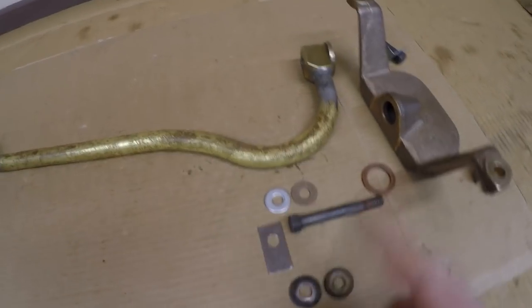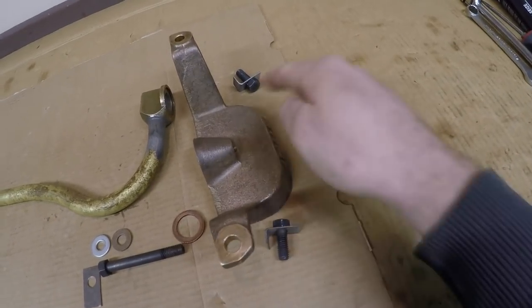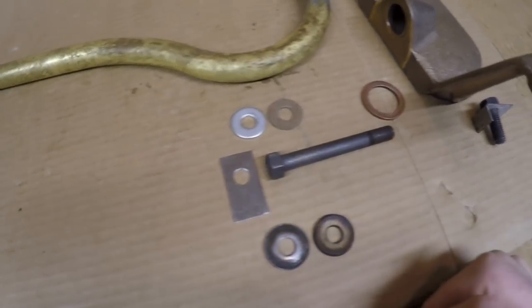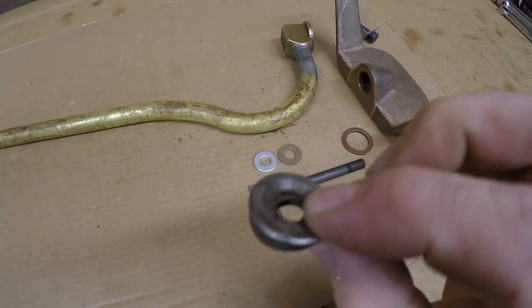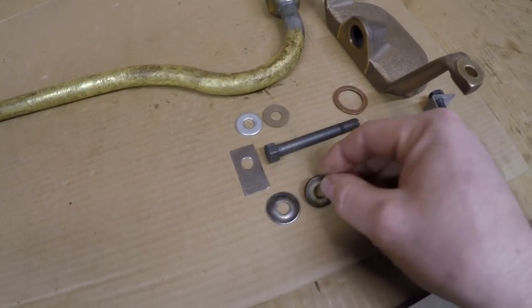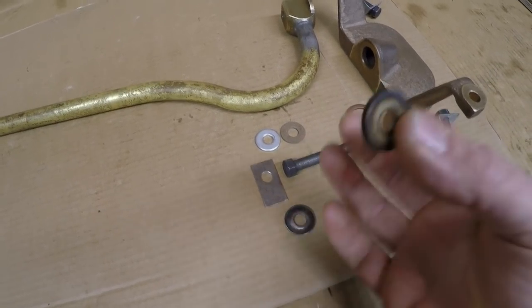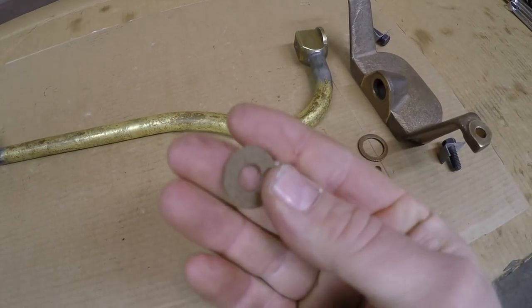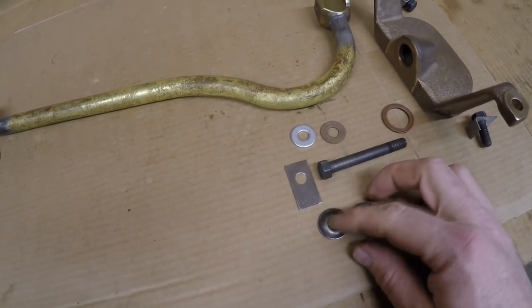I've got all the hardware laid out on the bench to install this assembly. The front suction bell is held on by two bolts and 1985-A flat locks — I have pre-bent those two, which makes assembly a little bit easier. The pickup tube is held to the bell with another longer three-eighths bolt and another 1985-A lock. The original setup for sealing under the head of the bolt is this kind of hard, almost cardboard-like sealing washer with a backup steel ring. These are still available through Cat, but honestly they're too hard and dried up — too brittle to really ever seal again, so you really can't reuse them. What I usually do is replace them with a 5/16 flat washer and a circle made out of some dense but compressible paper gasket material.